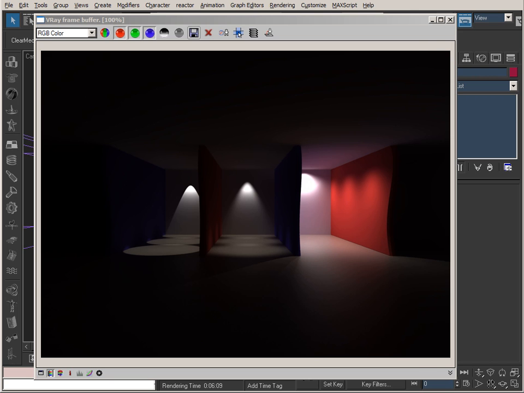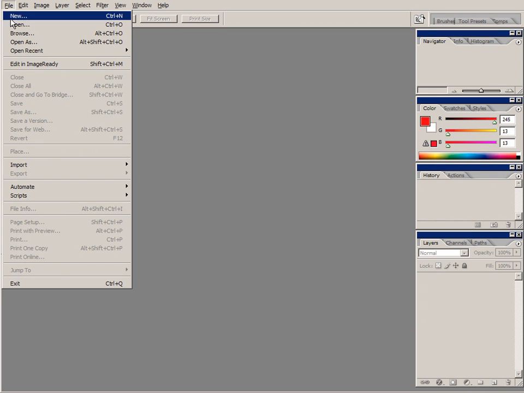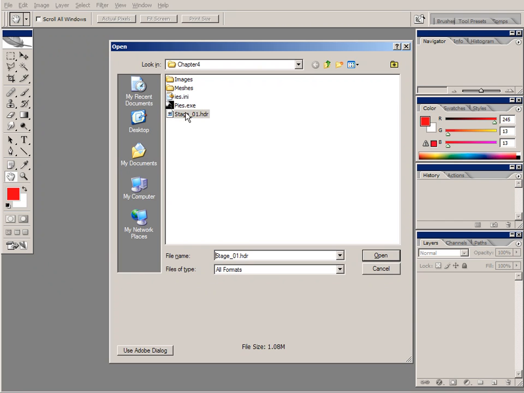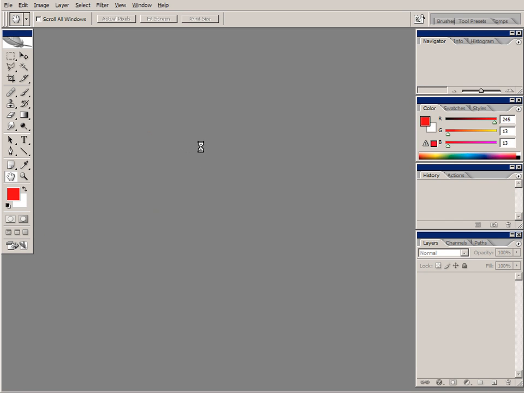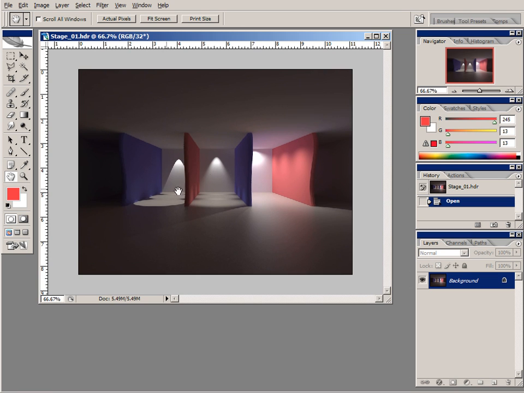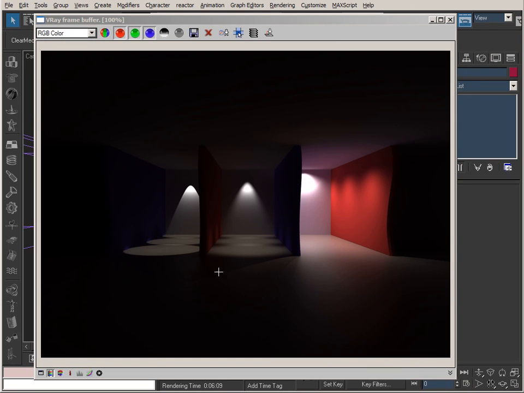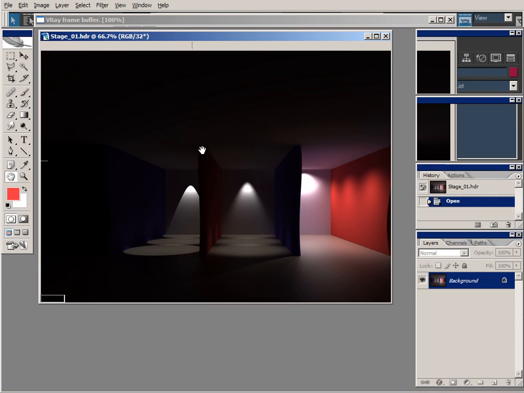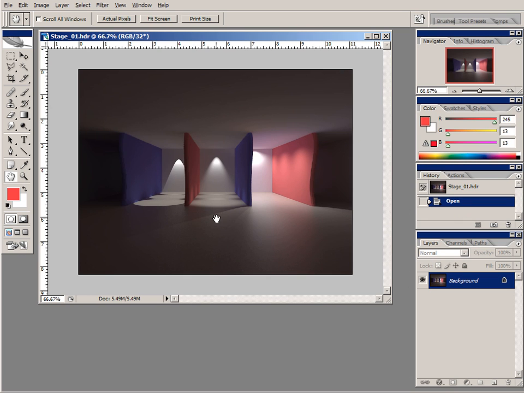Let's actually see it in Photoshop. I've got Photoshop here, and I'm going to open this inside of Photoshop, and this is Photoshop CS2, by the way. You'll see that even though I saved it like that, when I open it in Photoshop, it looks correct, because Photoshop understood this as a floating point image.